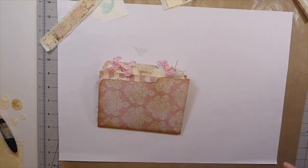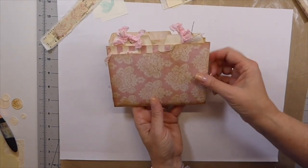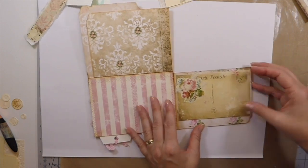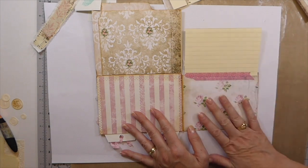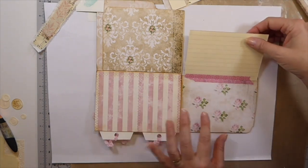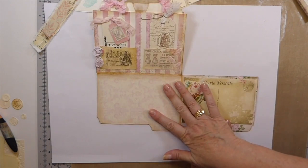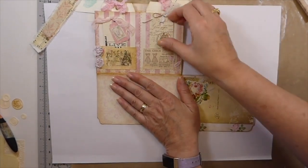Part three and the final part of our pocket size altered file folder. Just a little recap. We've not done the front. We have created this pocket, filled it with a few bits of ephemera. Over here, we've made a flap that opens up so there can be some writing. We're going to leave this place so that a photo could be added here, or you could add some more pockets if you wanted, but I like the option of having a couple of blank spots for photos. We've left this blank. We've put four pockets here, two large tags, and then the two small ones within these.